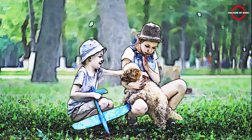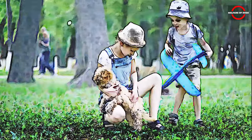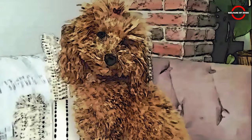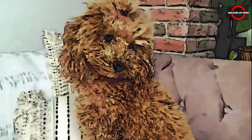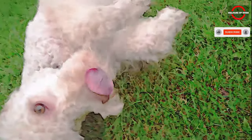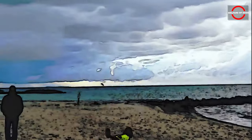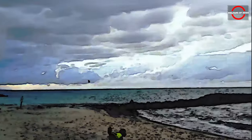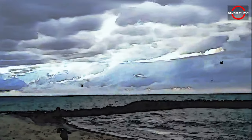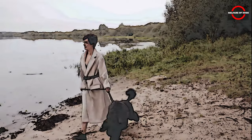Number 2: Poodle. Poodles stand out as one of the most favored dog breeds, and for good reason. These canine companions effortlessly strike the ideal balance as protectors, vigilant watchers, and devoted companions, rendering them an excellent choice for seniors. Possessing intelligence and amiability, they maintain a friendly demeanor while remaining cautious of unfamiliar faces. Poodles, however, prefer not to be left alone for extended durations, making them an ideal choice for seniors who spend much of their time at home. Moreover, their playful and humorous nature adds an element of joy and laughter to their humble presence.